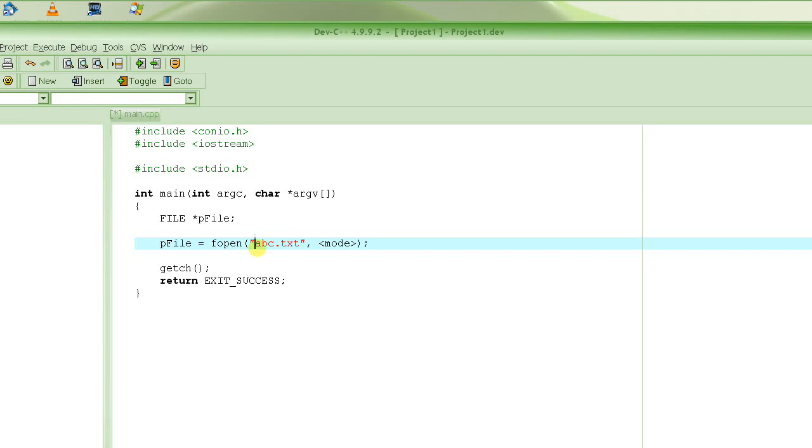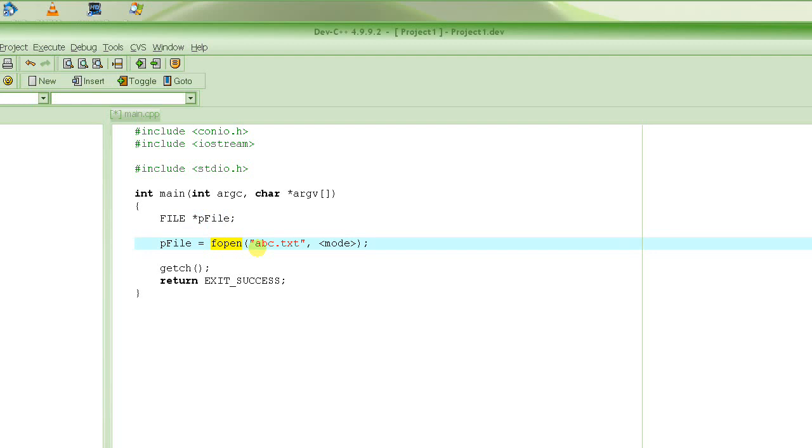The problem is that the path has to exist. If the path does not exist, fopen is going to fail. And when fopen fails, it will return a null pointer, a pointer that points to address 0, which is like not pointing anywhere.